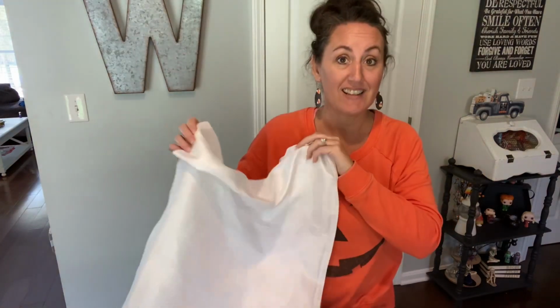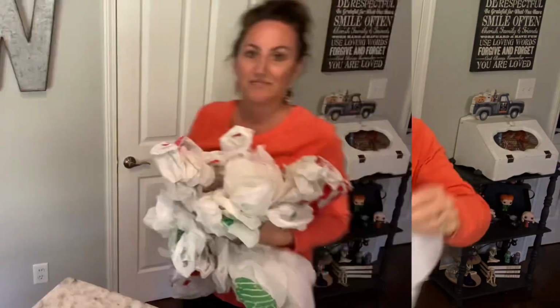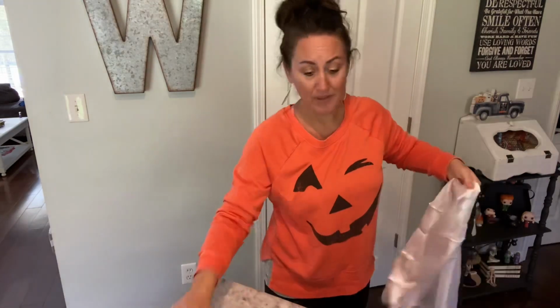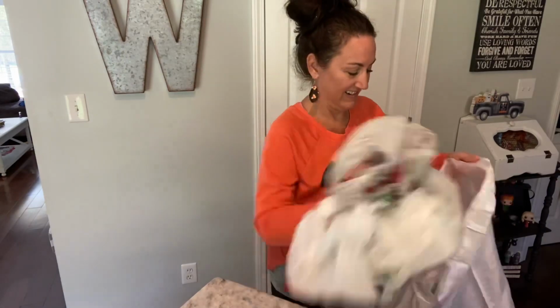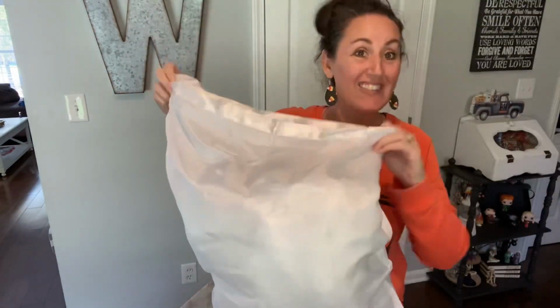Now, if you have polyfill at home, an old pillow, tissue paper, or a bunch of Dollar Tree bags, just stuff this, and that's what I'm gonna do. I have a bunch of Dollar Tree and Walmart bags. I'm just gonna shove this down in here. Seriously, I'm using all these bags. So easy. I'm just gonna open this up and shove these bags down inside here. Okay, so I've got this full now.